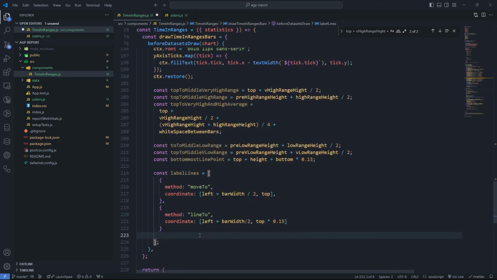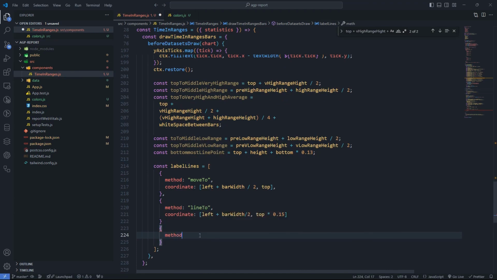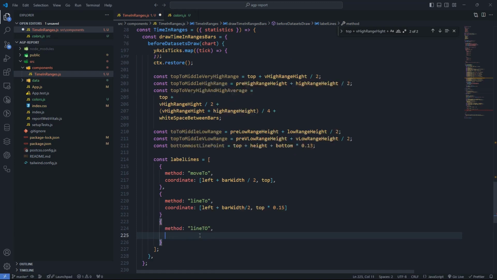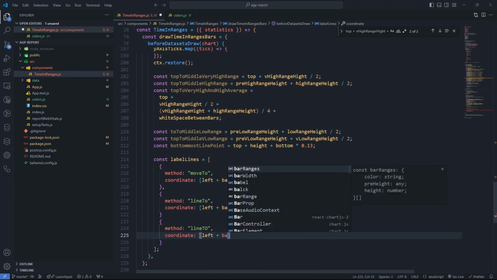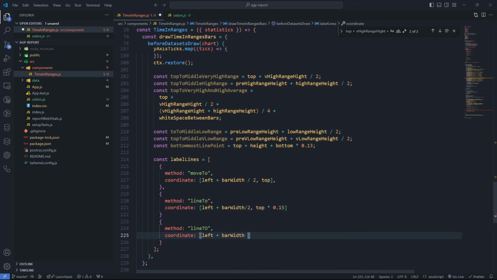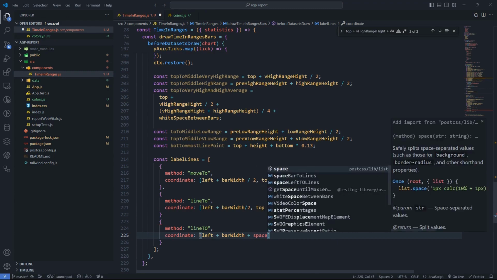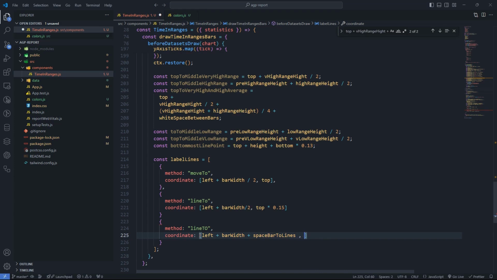And the next method is still lineTo, and the coordinates are left plus bar width plus space bar to line, and then still top times 0.15. All right.